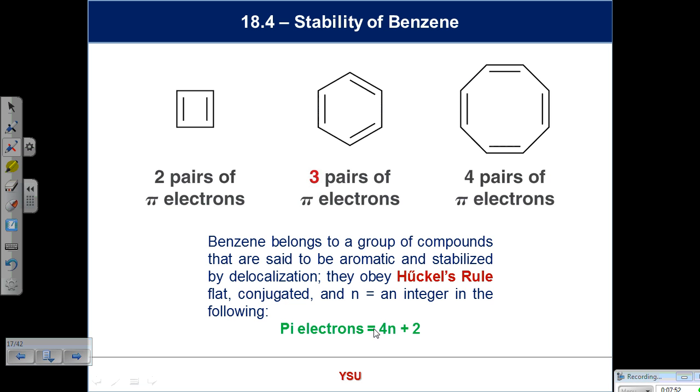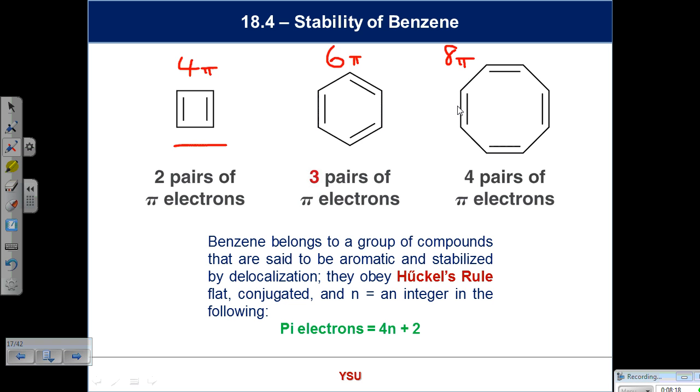So this is the beginning. This is fairly straightforward, but people can get confused on this. The first thing you need to worry about is how many pairs of pi electrons. In this case, I've got 2 pairs, so how many total electrons in the pi system? 4, right? So when I write this down, that's what that means. 4 pi system, 4 pi. Whereas with the benzene, I have 3 pi bonds, and so this is a 6 pi system. On the right-hand side, 4 pi bonds, 8 pi.